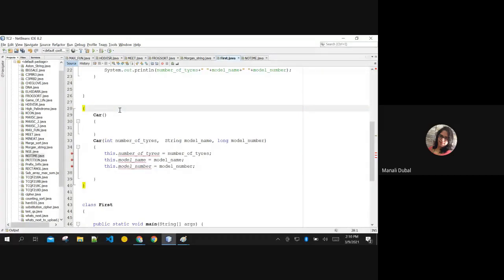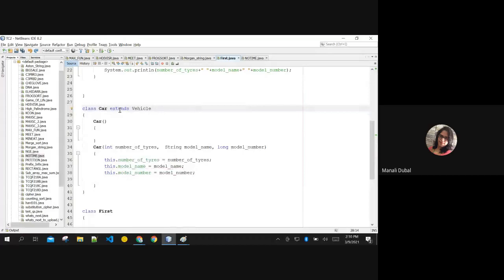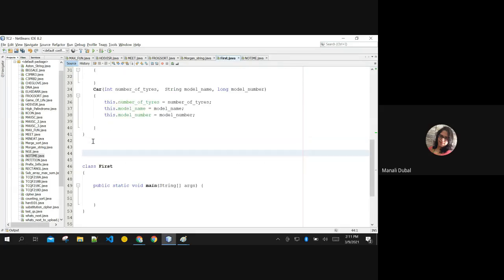Inheritance can be achieved in Java by the use of the extends keyword. Extends is kind of an is-a relationship. Is-a relationship meaning, yeah, car is a type of vehicle. Getting it? So in that kind of relationship, you can always extend the vehicle's properties. If this class is a type of a certain class, an is-a relationship, then you can always extend it, right?